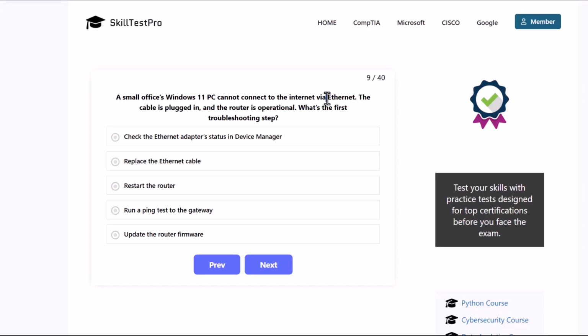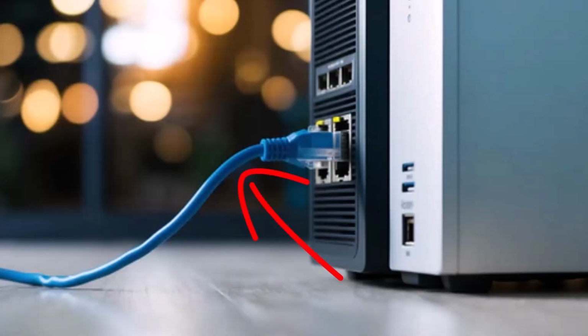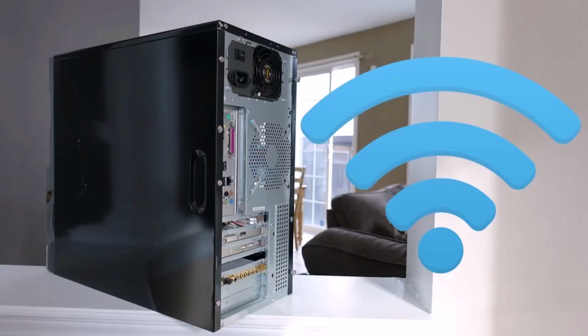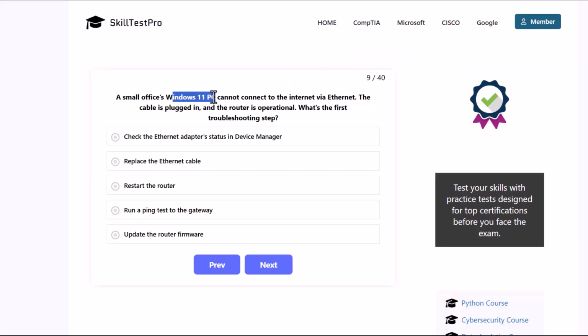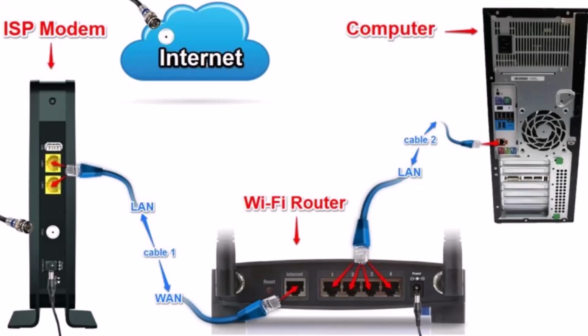If we are talking about Ethernet rather than Wi-Fi, this means through cables. So Ethernet is cables, whereas Wi-Fi is if we are using wireless access. So the Windows 11 PC, or personal computer, cannot connect to the internet via cables. The cable is plugged in and the router is operational. What's the first troubleshooting step?